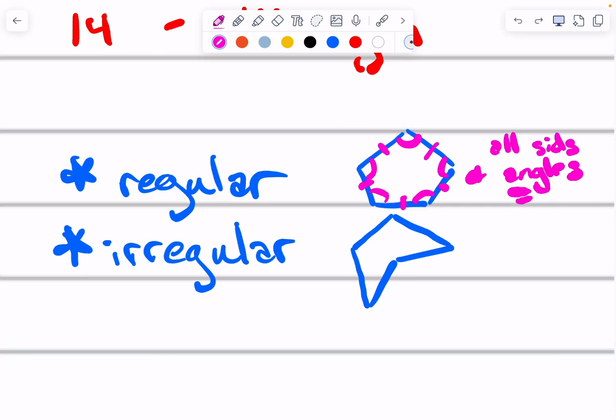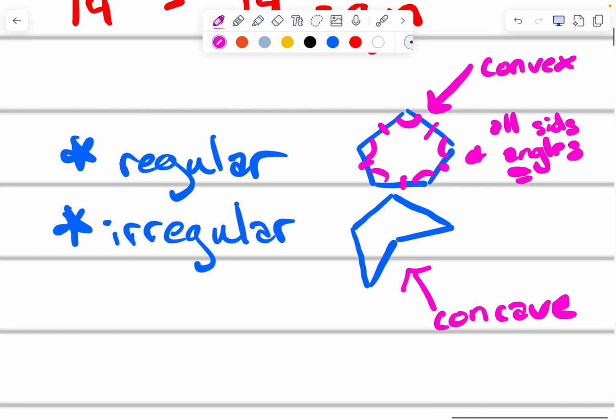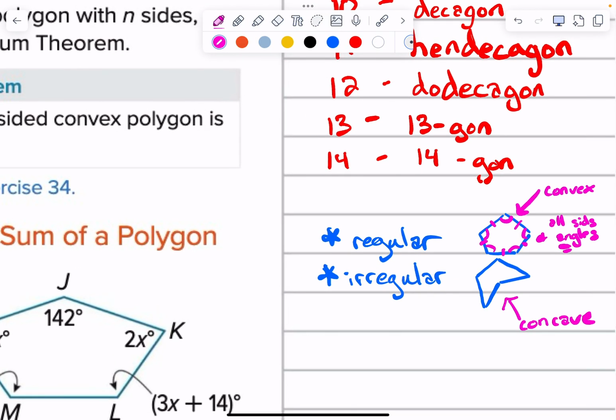There is also another name that goes along with this that is different. Is it a rhombi? No. A rhombi only has 4 sides. This is convex, and this is concave. Have you heard that before? One of the sides is caving in. The rest of it is all nice and good. So, regular, irregular, convex, concave. Did you get all that written down? Naming polygons is going to be a thing.